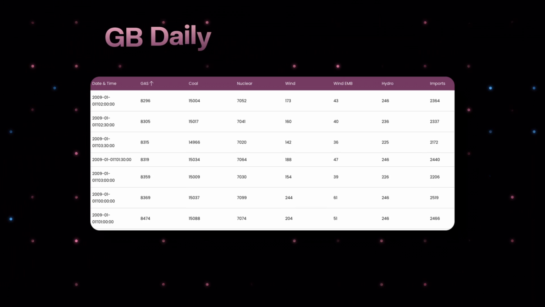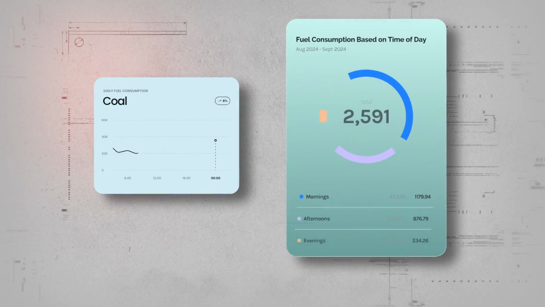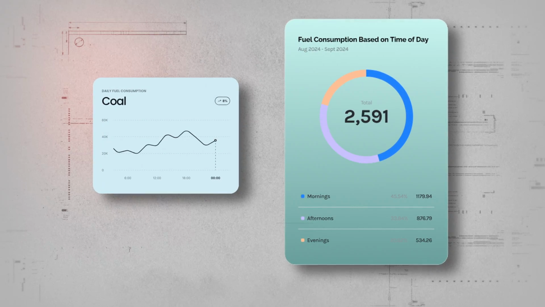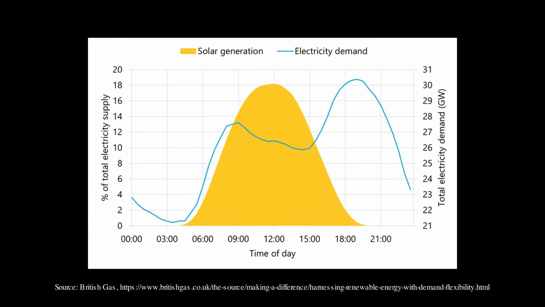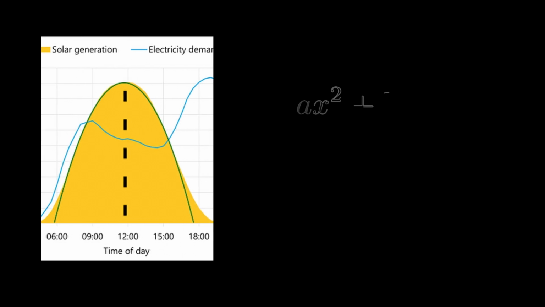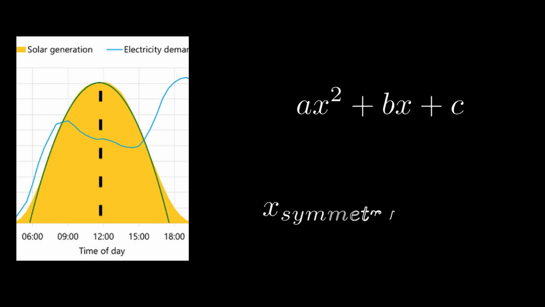In cases where real-world data is collected and graphed and the resulting curve is quadratic or almost quadratic in nature, the scenario can be modeled through a quadratic polynomial. Such is the case for this solar generation curve. By modeling it as a quadratic, it allows us to approximate the maximum point through typical methods like completing the square or the formula x is equal to minus b by 2a.